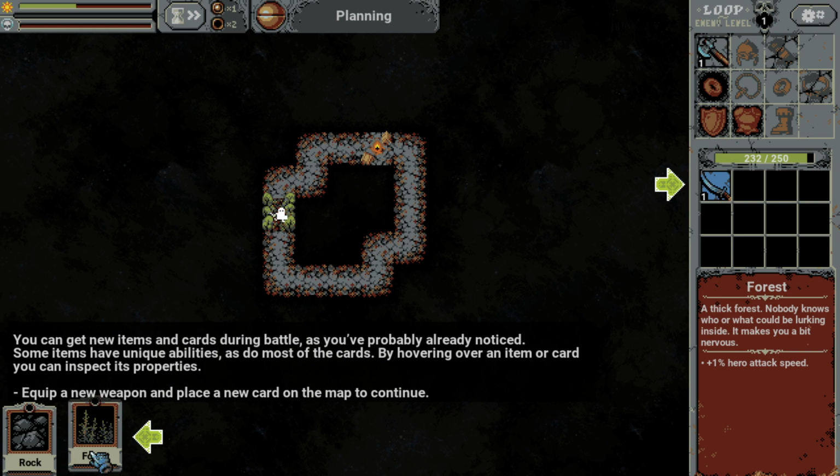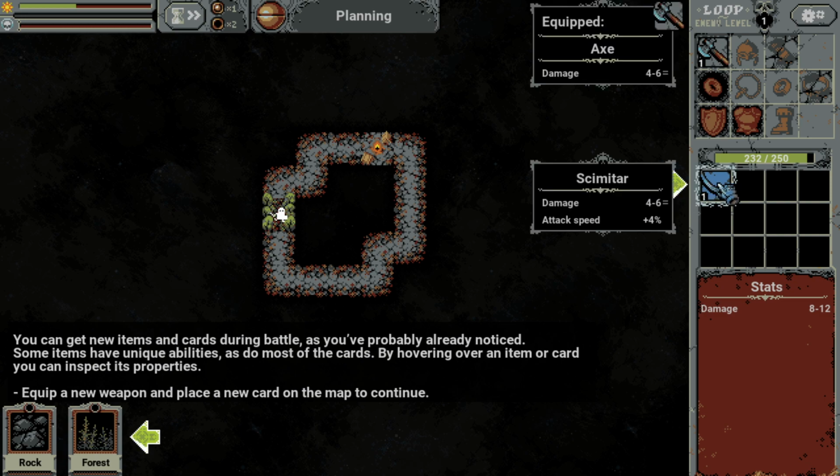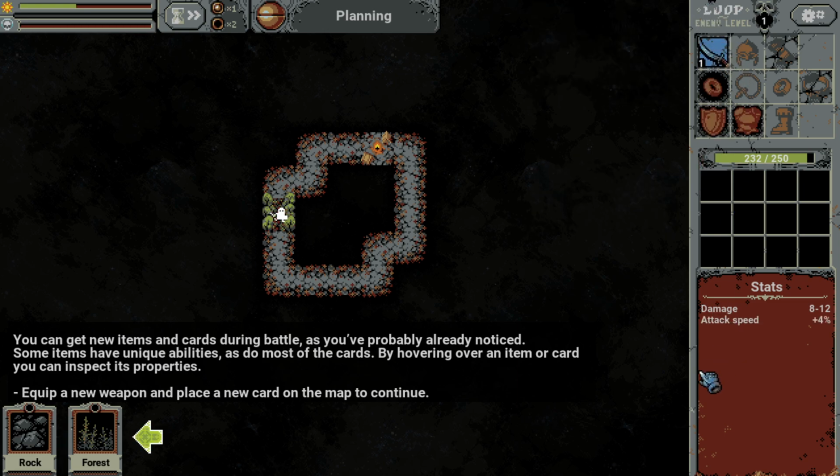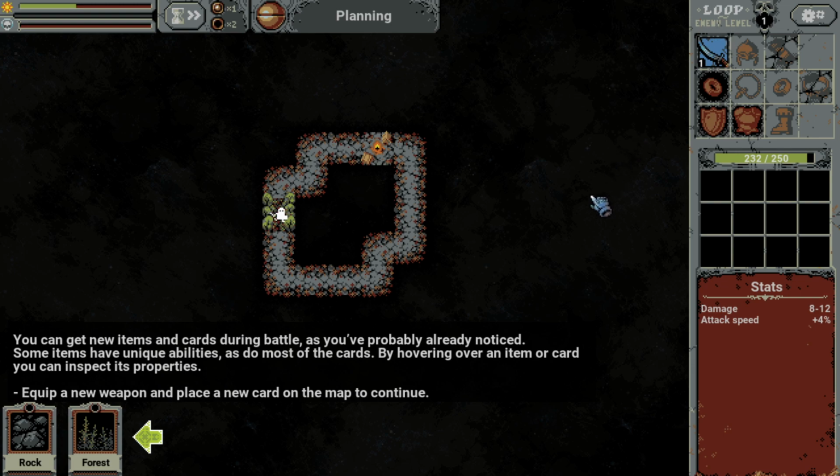And now I have a forest. And a rock. And a sword. That seems to just be better than the axe in every way. Okay. Did it just get rid of the axe? Okay, well, why didn't it just auto-swap it out since it's playing itself anyway?